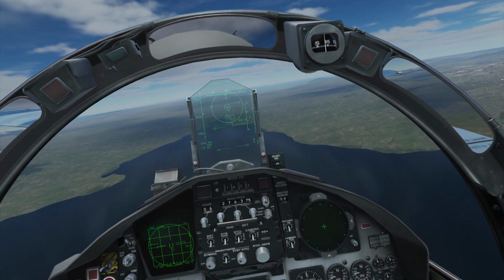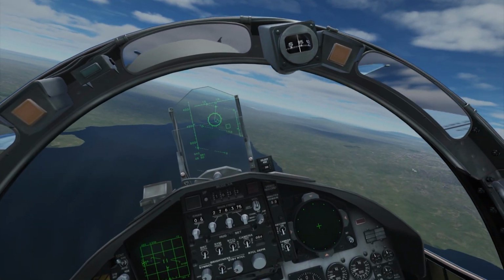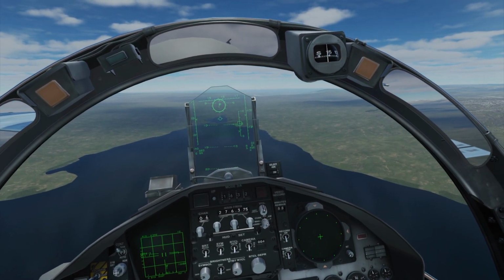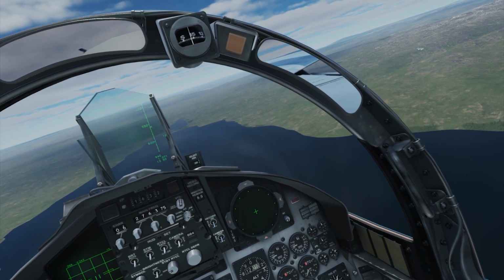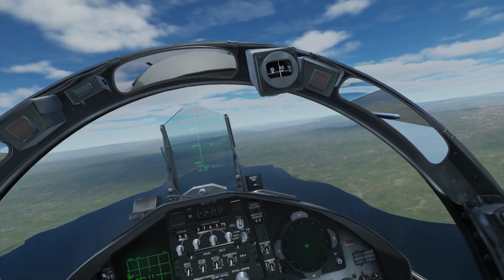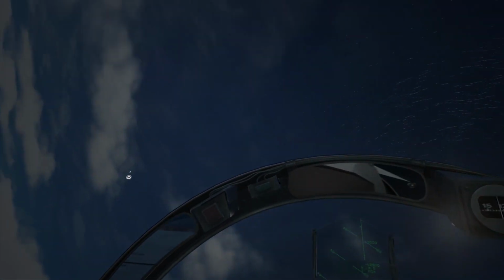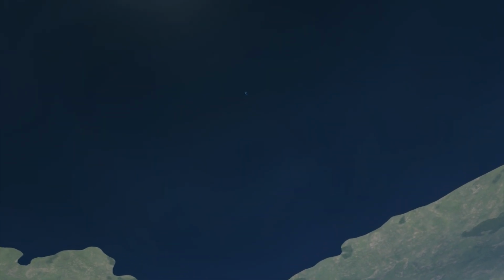I'm not sure why. I don't know if he was trying something new, something different. But it doesn't matter. If you're low, usually the plane above has an advantage, so you don't want to be in that position. But okay, there we go. More of an almost oblique kind of vertical thing. Not quite vertical. There he is.